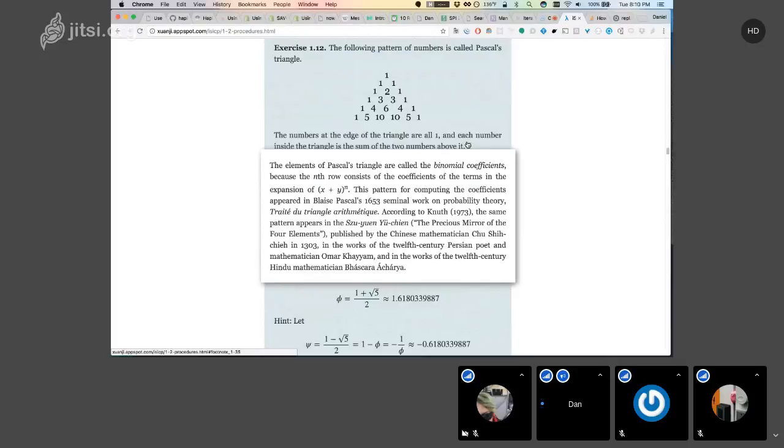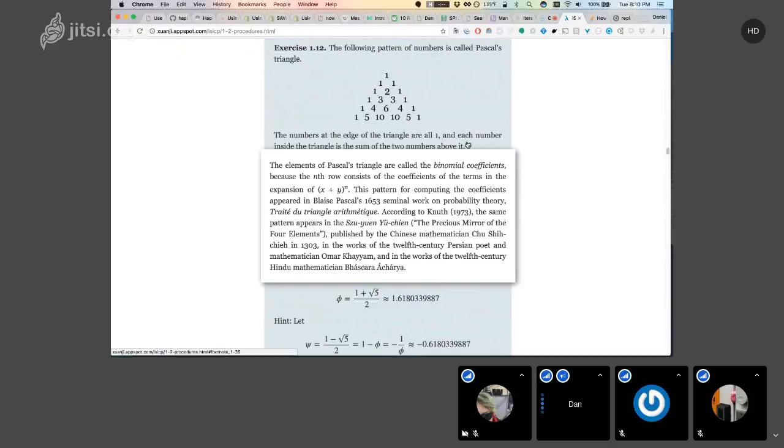I apologize to everyone. According to Knuth, 1973, the same pattern appears in The Precious Mirror of the Four Elements, published by the Chinese mathematician Chu Shih-chieh in 1303.